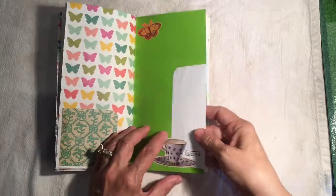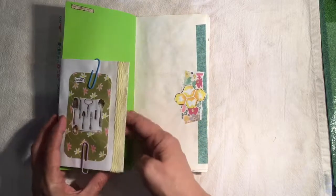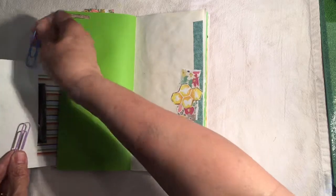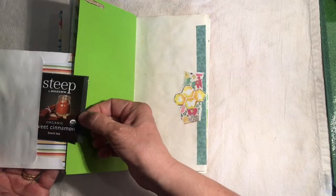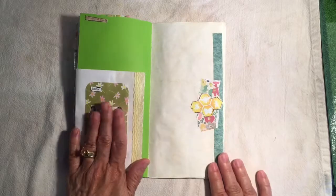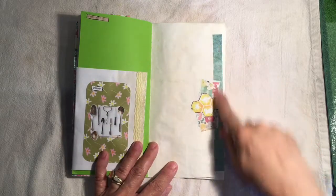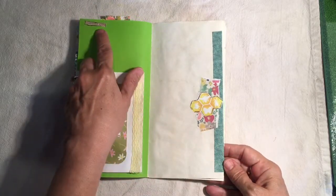Corner tuck. This is from a nature pamphlet. And then this folds out. And I'm going to take these out now. I was gluing something earlier. I'm done with that. I put a tea packet in there for her. I think she prefers Earl Grey. I don't have that, so I picked out one of my other favorites. And then there, just washi scraps. Highlighted it with the black ink. There again, highlights.